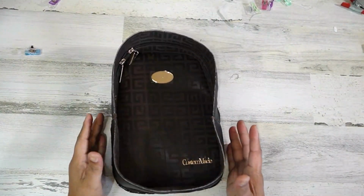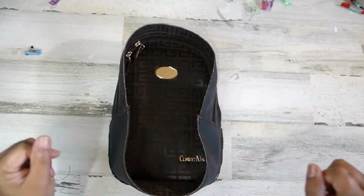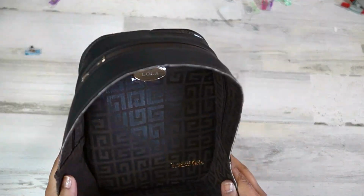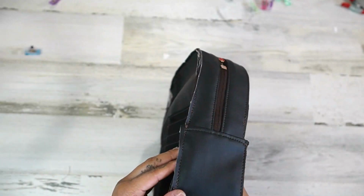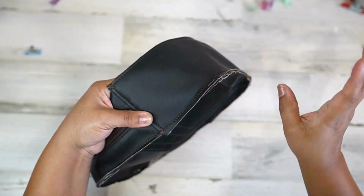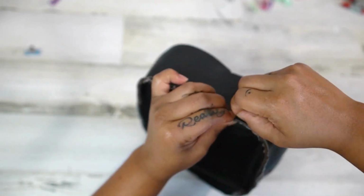Okay, so my verdict on the staples is hell yeah. That just changed the game. Oh my God. I don't even care how hard it is to take the staples out. It just made this so easy. Is this what you guys have been doing all this time? Oh my gosh, that's crazy. Do the staples. I don't even care about taking them out. You know what? And this is my bag. I'm probably going to leave them in. I just cannot be bothered. Yeah, taking it out is a problem.